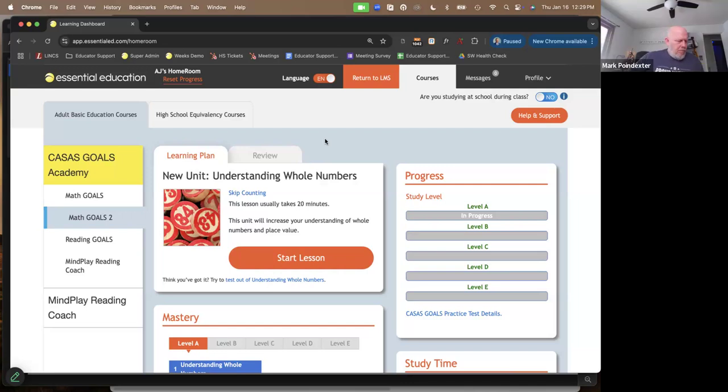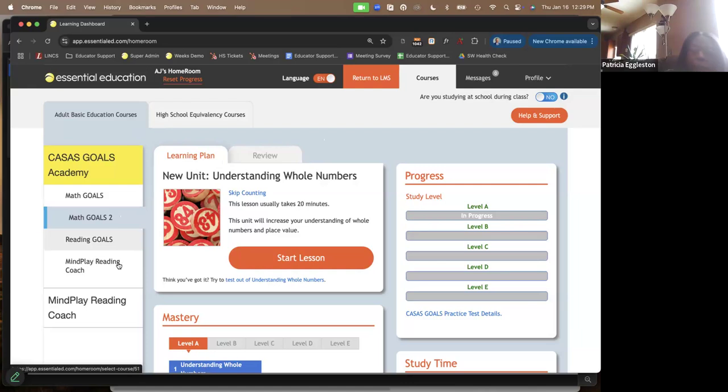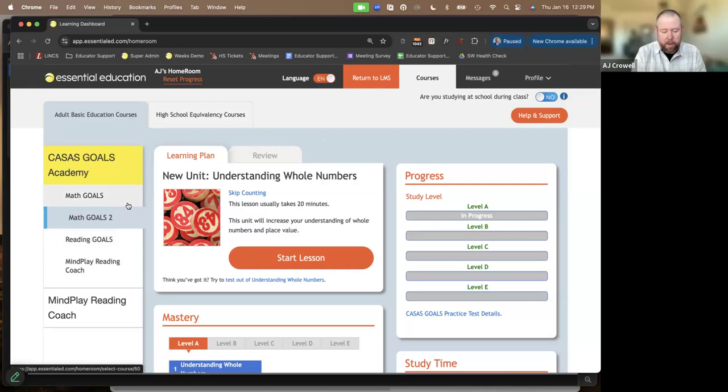Reading, right, reading with Mark. So he wouldn't be going into the math academy or anything like that. That's how we're a little different than some of the traditional. Everything we've talked about would still be the exact same. You just wouldn't have these options over here, like on the left, you can see math 2, reading, mind play. Exactly.